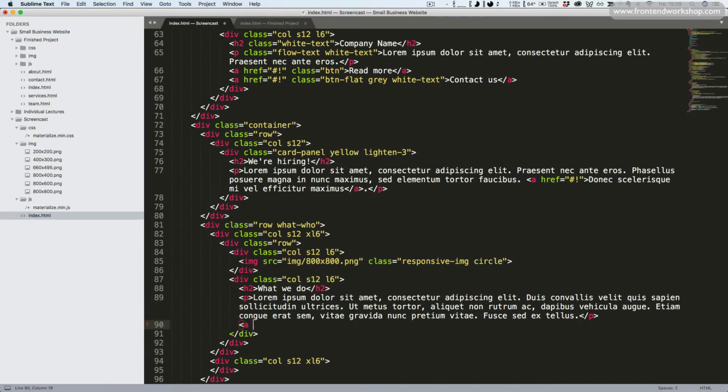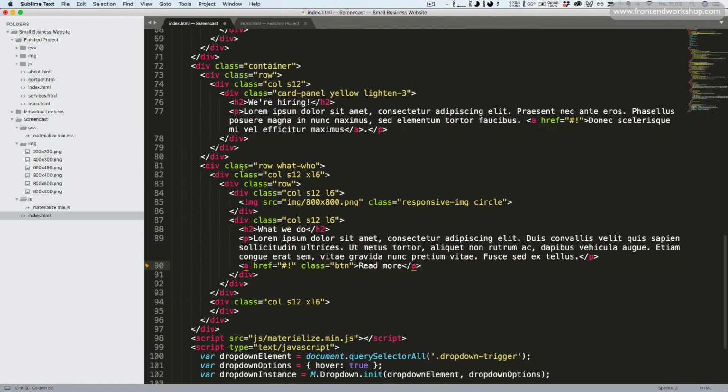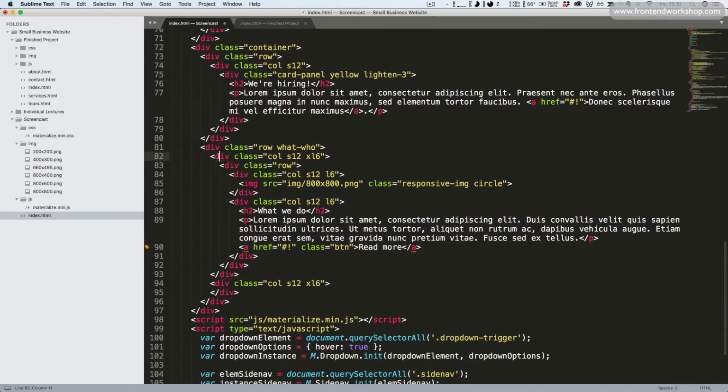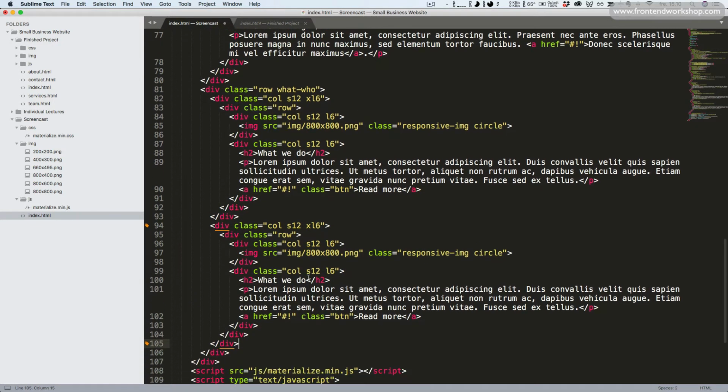And then we'll add our link styled as a button, so we use the anchor tag with the class btn and the text read more. Alright, so now we'll simply copy all of this, paste it here, change the heading to who we are.